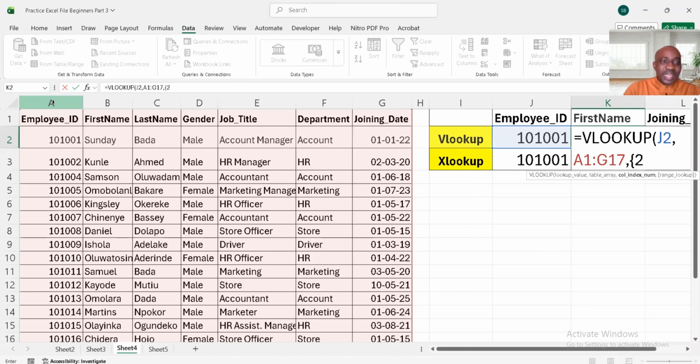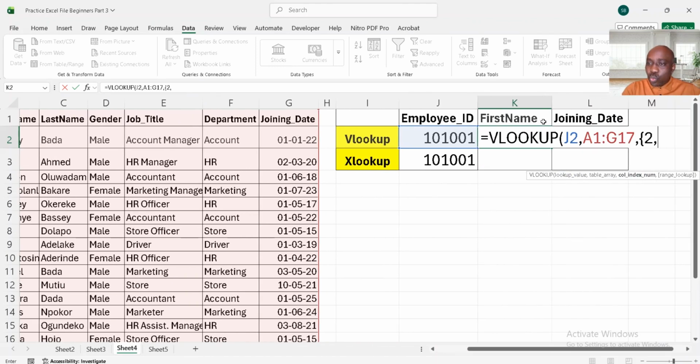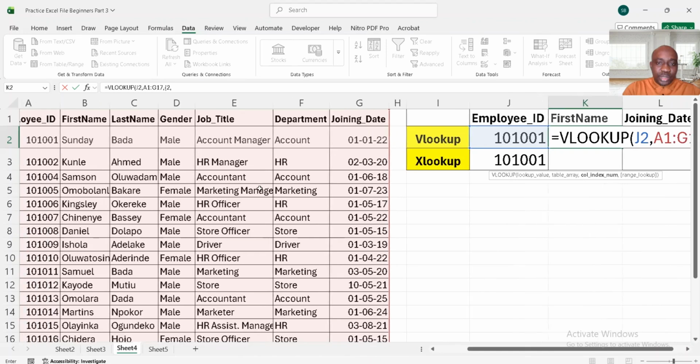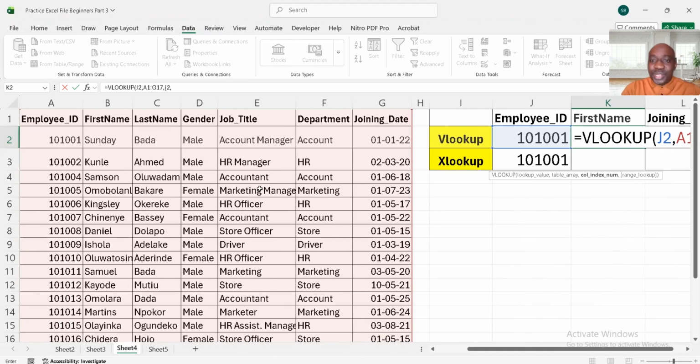This is 1, your employee ID. With VLOOKUP, you must start from the employee ID. If you want to search, you will first search the first column for the employee ID you are looking for, which is 101001, followed by 2, the first name. That's where you will see the first name. Now the next thing, press comma, joining date. We are trying to look up values for two criteria, which are joining date and first name. The joining date, under which column can we see that one? Let's count it. You need to count it when you are using VLOOKUP.